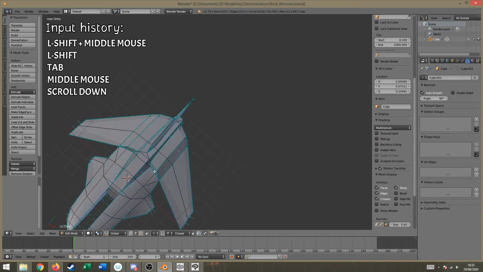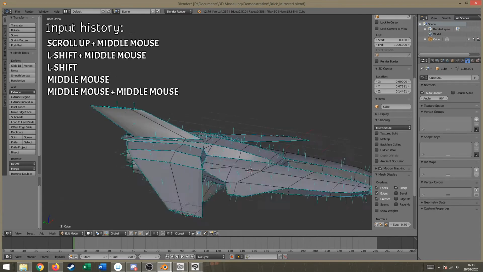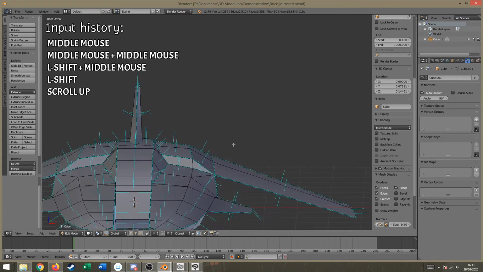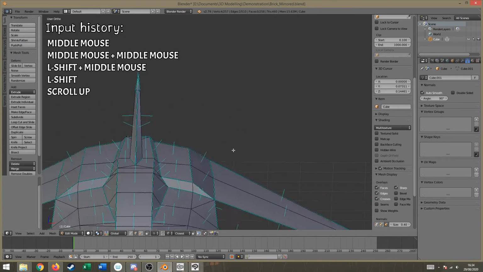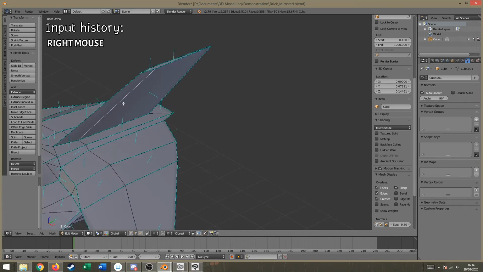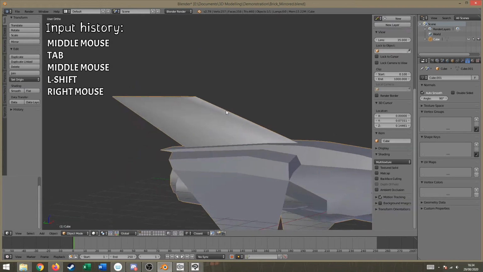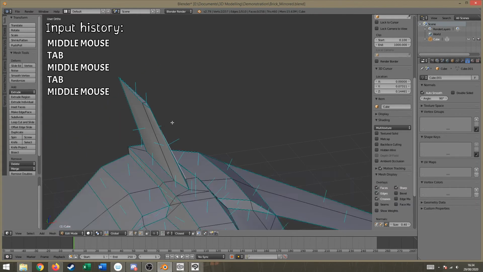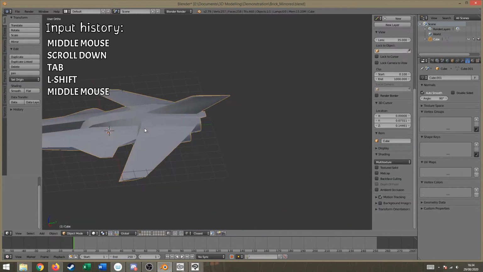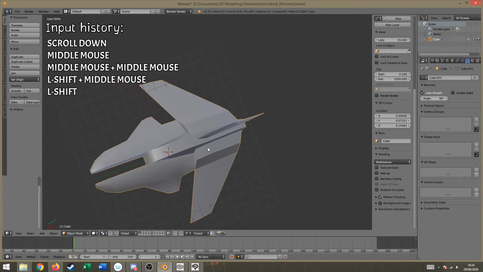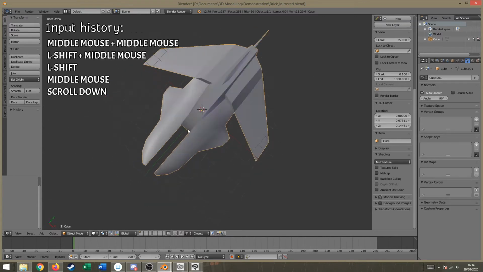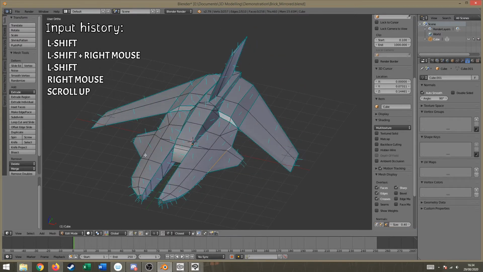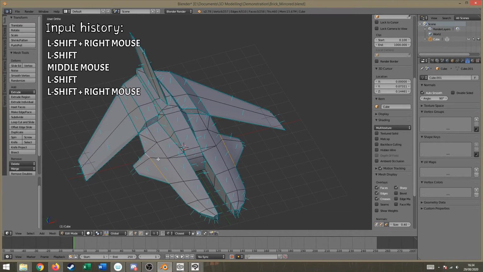Oh, hang on, there's something weird going on with the top fin. Is there? Perhaps that should be... No, it shouldn't be. I think in a real aircraft that would be curved anyway. Okay. Oh, I know what I want to do. That one. And that one.